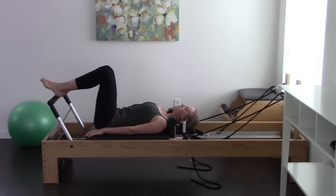Let's take the heels sit bone distance apart. Take a nice big inhale, and as you exhale, flatten your back into the reformer, and then just release back to neutral. Just little pelvic tucks here. Flatten the back and release. We'll do about 5 like that, starting to find some movement through the pelvis and the lumbar spine.